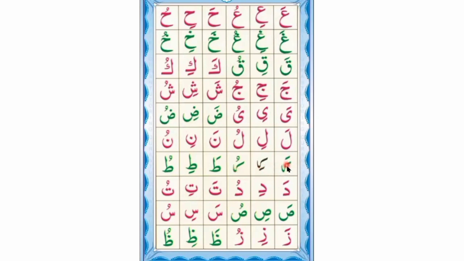Okay. You know, when ra has fatha and damma, ra will be recited as a bold letter, and when ra has a kasra, it's a light letter. Okay, it will be recited as a light letter. So that is why you feel the difference between the pronunciation of them. Ra fatha ra, ra kasra ri, ra damma ru.